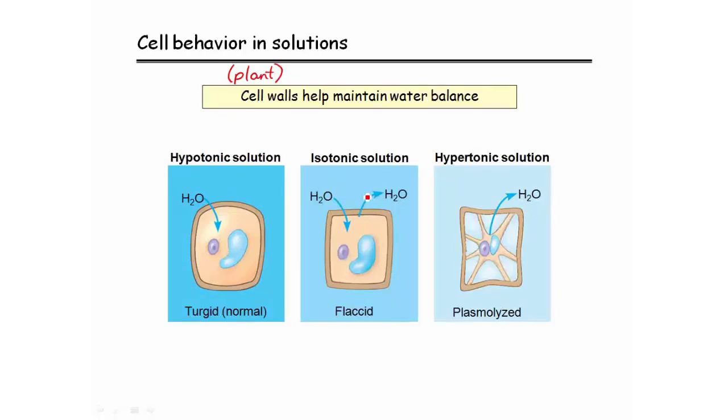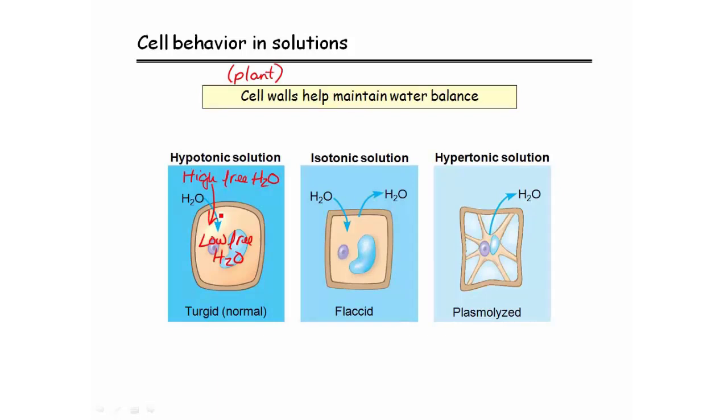Now, if we look at the hypotonic situation, in a hypotonic solution, we have high free water outside, and inside we have low free water. And we said that the water is always going to move from high to low, so we see it actually go into this particular cell. Now, when we didn't have a cell wall there, we had to worry about the cell actually gaining too much water and bursting or lysing. That's never going to happen in the case of a plant cell.